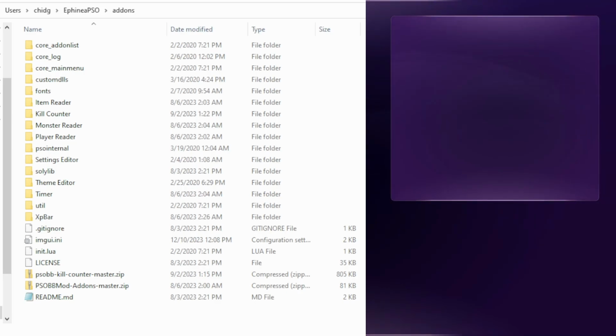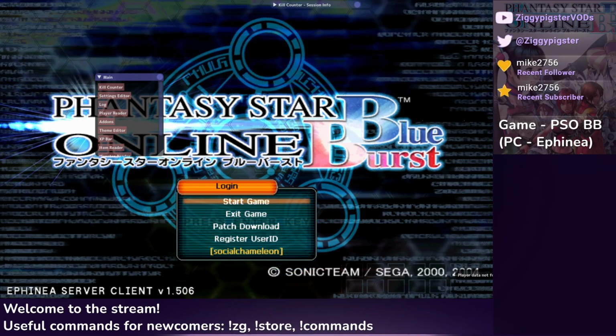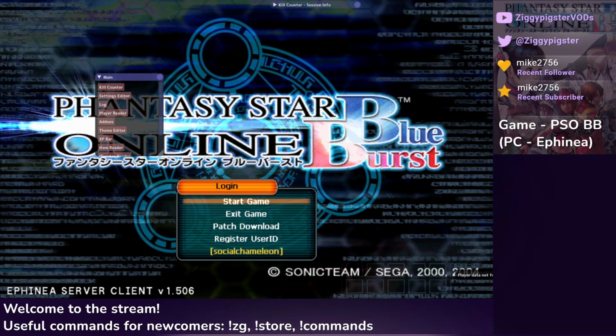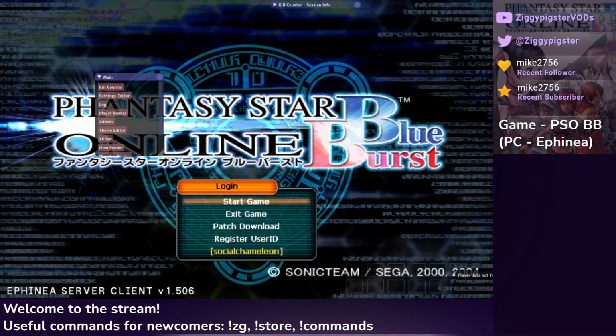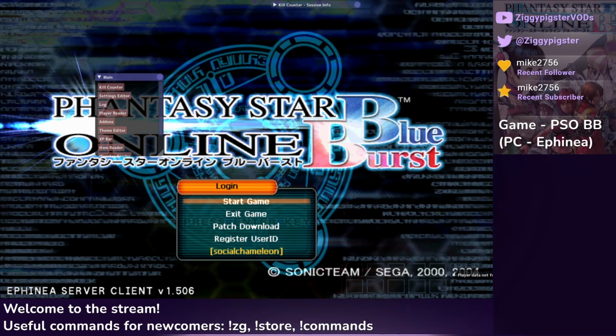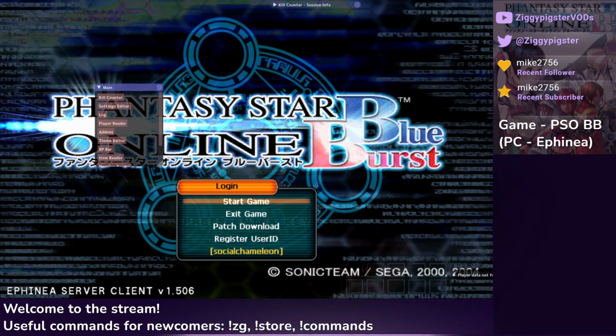Actually, I could leave it going, that's fine. And let's switch over to the PSO scene very briefly. So once the add-on is working, that's all you had to do. You just drag and drop, make sure the 2015 Windows distributable is active. You should see somewhere something that says main, and then all of your add-ons are now visible to you.